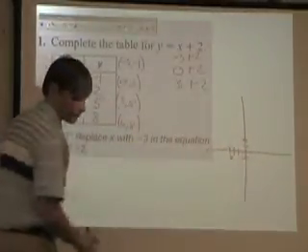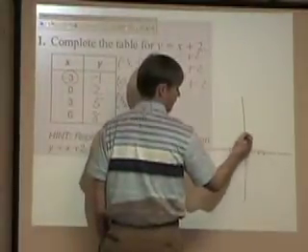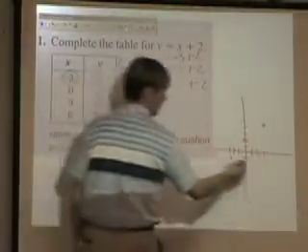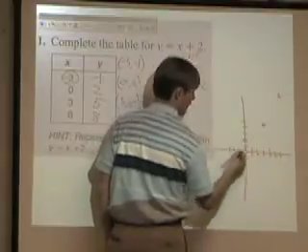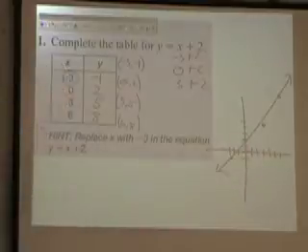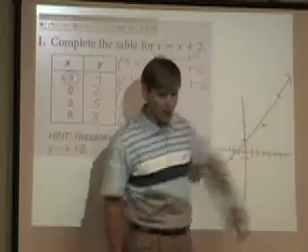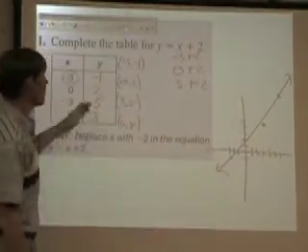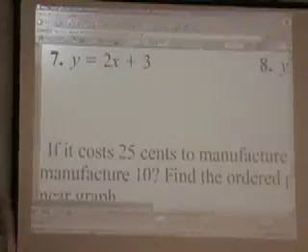Shaq, you went right to, that's where your problem was. 3, 5, and 6, 8. So then you connect them all, and there's your line. Why do you put the arrows? Because it's a line. On the line you have to put the arrows at the end, on both ends, showing that it continues to go forever. So here we put them in a function table, and then we graphed it.